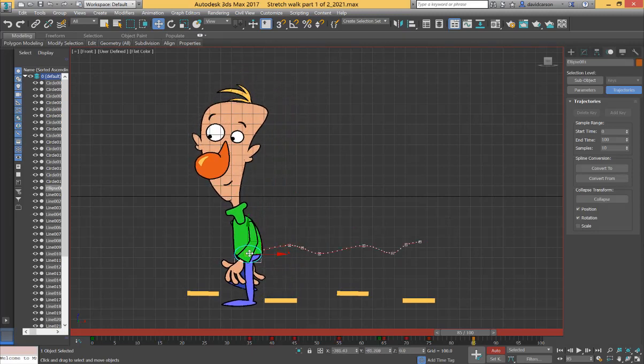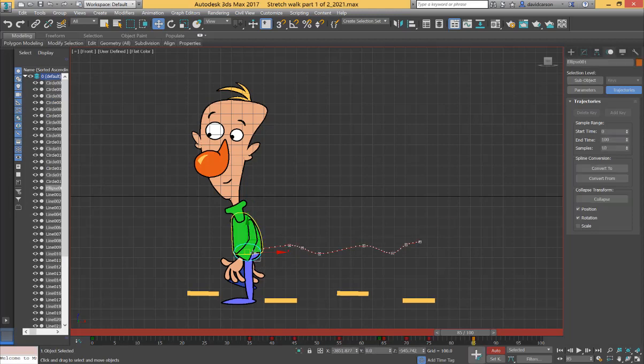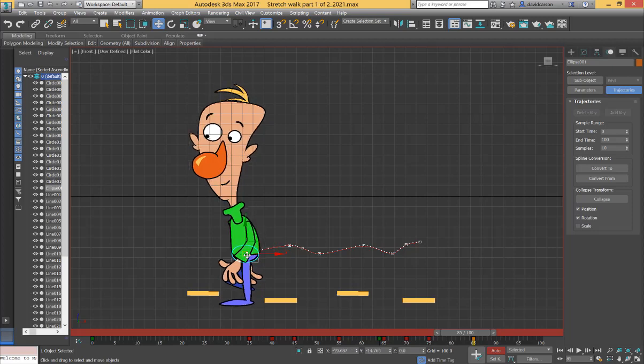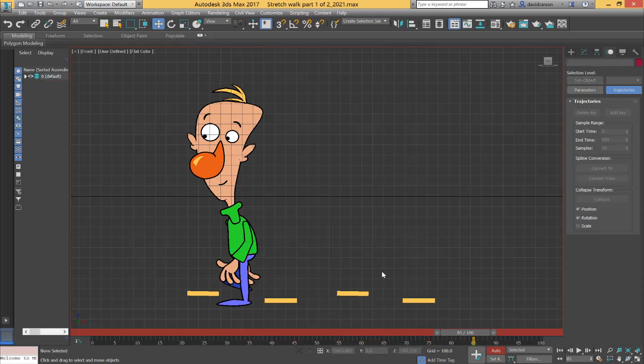And now again, looking at what we have here, we want to get that nice flow. One of the principles of animation is arc. So we want to see in the trajectory paths nice arcs going on and nice and smooth ones, because that depicts human motion the best. When we see the motion paths working right, then we know the animation should be correct.